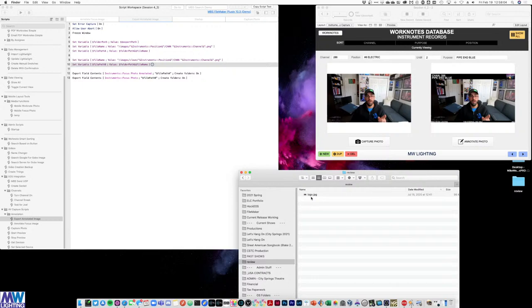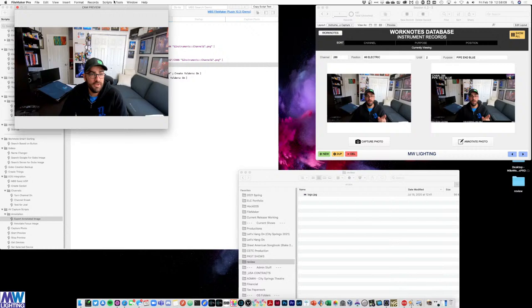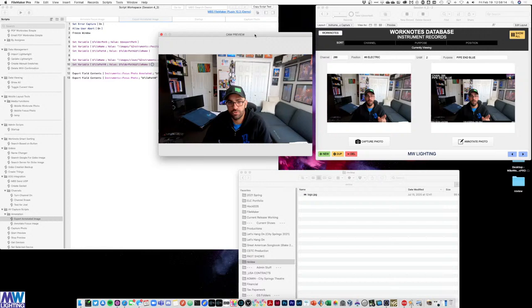And yeah, I think that's actually it for today. So next week, we will be looking at how to take all of this and automate the image capture and EOS at the same time. So we're gonna look at turning a light on, snapping the photo, annotating the photo, and then exporting that photo, and then turning that light off, moving on to the next light, and going all the way through a rig or all the way through a position. So that'll be super handy, super helpful.